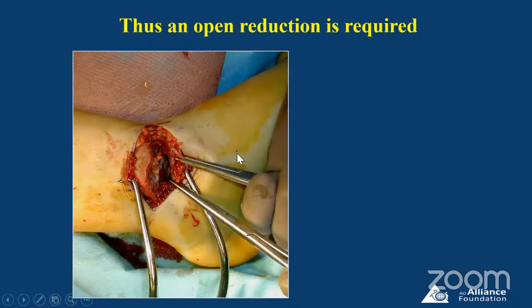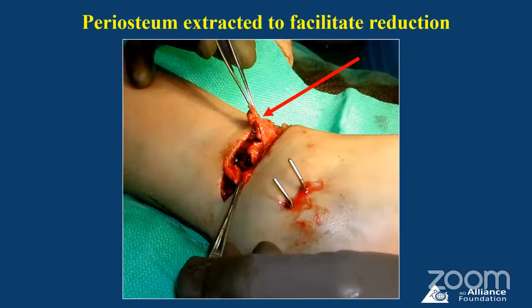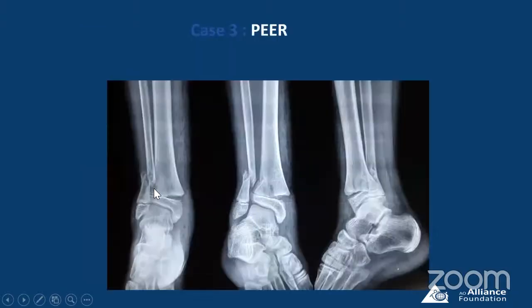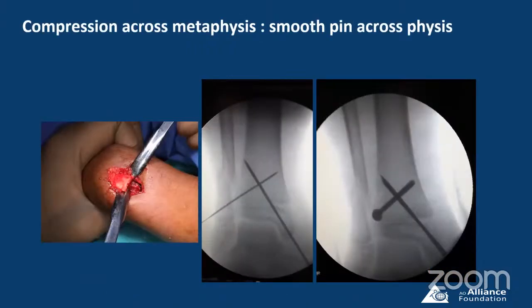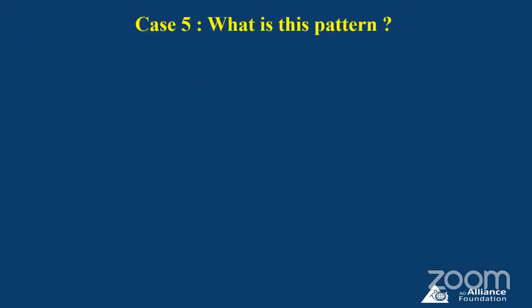So here you can see a very big periosteal flap was incarcerated and that had to be removed, and you can just suture it back after it is removed and pass some smooth pins. Okay, periosteum can be removed from that medial side. So this is an example where we have put a cancellous screw in the metaphyseal fragment and smooth pins across the physis for temporary stability. This is an example of a PER injury, and you can see after excision of that periosteal flap, smooth pin across and a cancellous screw in the metaphysis, and then a cast and early removal of pins. The screw can be removed later and that should restore the function. The fibula will always heal uneventfully.